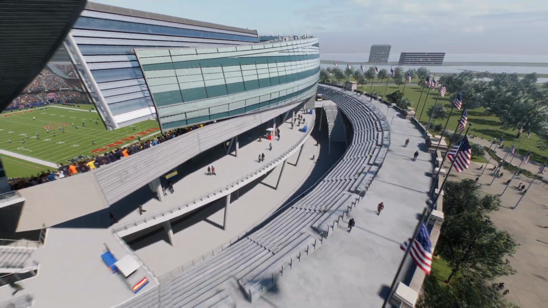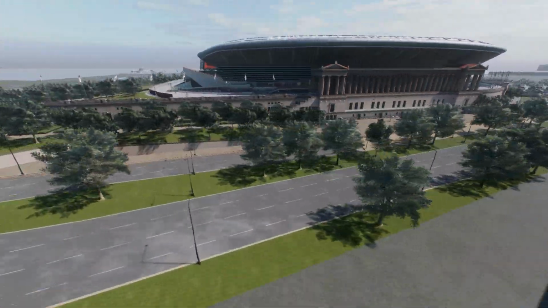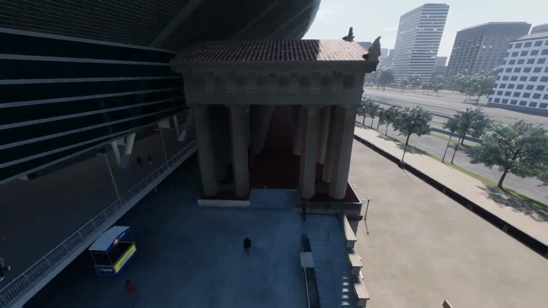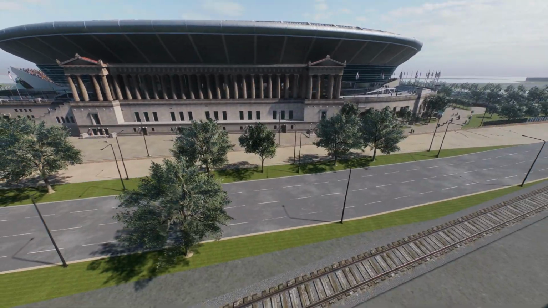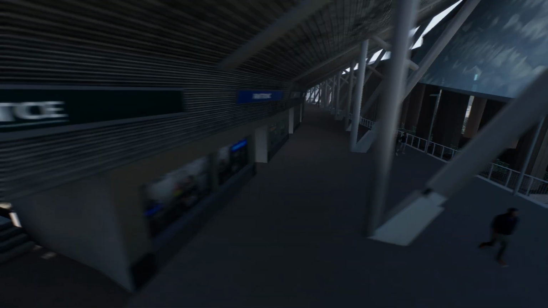Now, this stadium, the reason why it's so cool is it has the Coliseum on the outside. So, it's a stadium inside a building, which is freaking dope as heck. This is because the last stadium, before this stadium was built, this was how the last stadium was built. So, it's a little bit of a trip down memory lane here, as you could say. But going down here, cool.